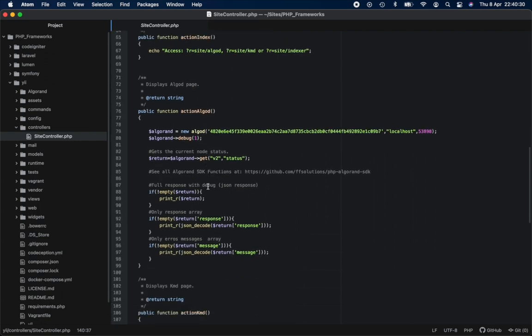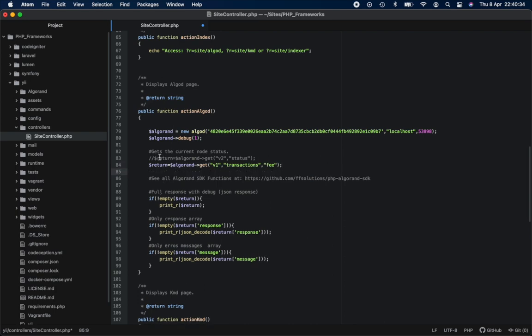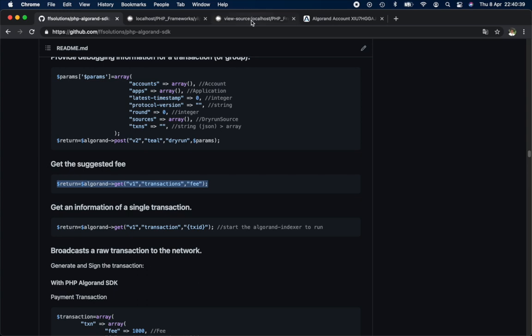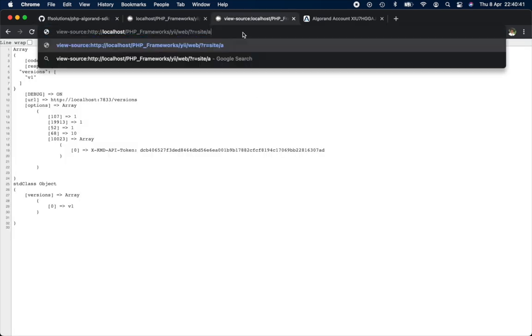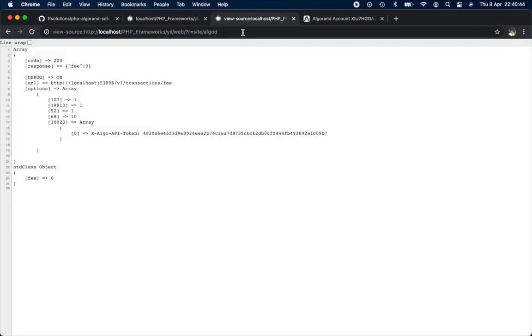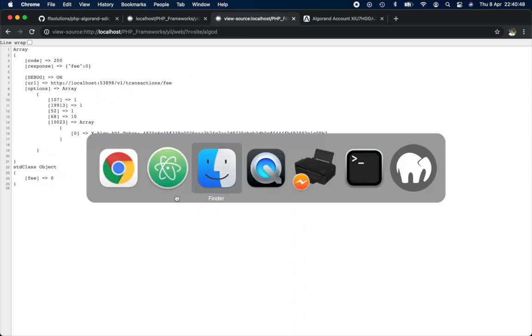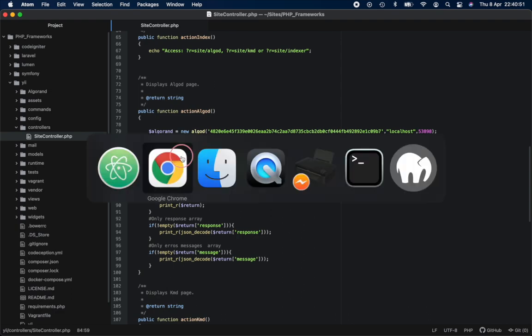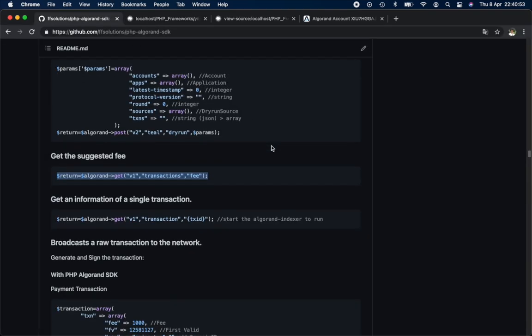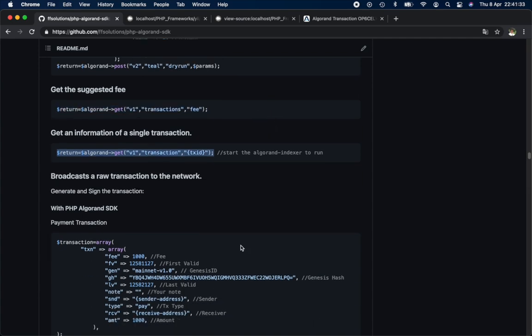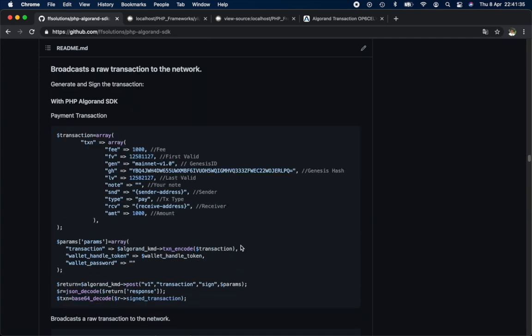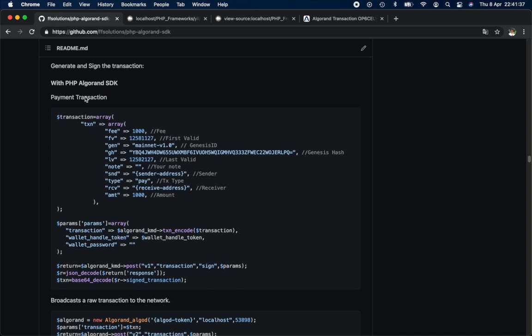At Algorand, I will comment the status and just paste the transaction fee. Algorand, run, returns 0. Let's try another. We can try a payment transaction. You just copy.